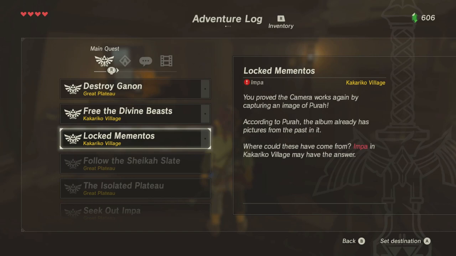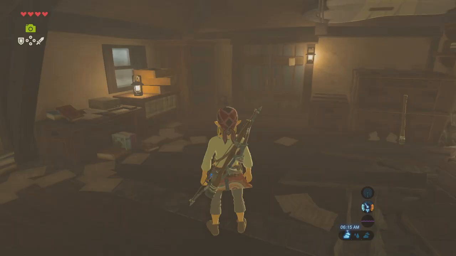Okay, this one here. You proved the camera works again by capturing an image of Pura. According to Pura, the album already has pictures from the past in it. Where could these have come from? Impa in Kakariko Village may have the answer. So let us walk back to Kakariko Village.